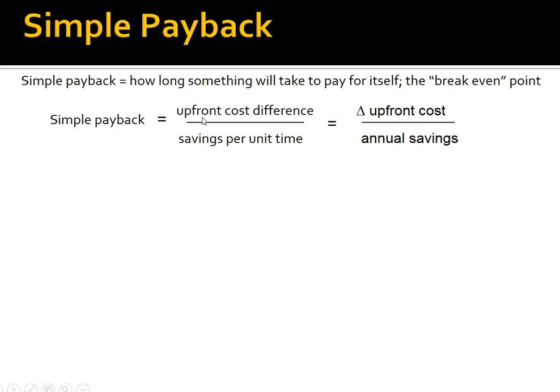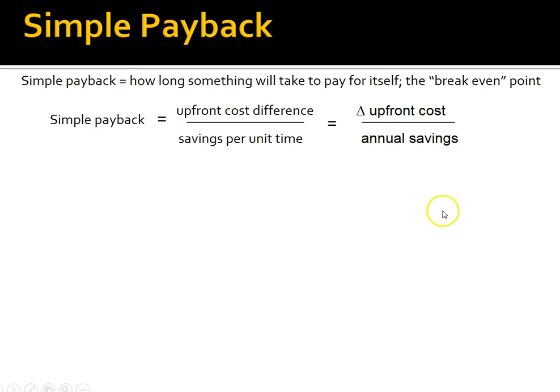You have to look at the upfront cost difference between two choices. So it always involves a choice between two things. Sometimes one choice is to do nothing. So let's say you have a light bulb and I want to replace it. My choice is, do I replace it or do I just leave the same one in there? So it's the difference in cost between making these two choices and then the annual savings of doing the more expensive choice. So again, if I have a light bulb that I want to change, it costs me some money to replace it with a more efficient light bulb, but I'm going to save some money each year, so eventually that hopefully will pay for itself.